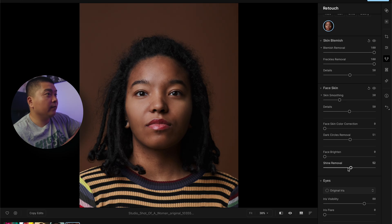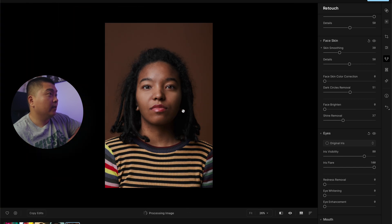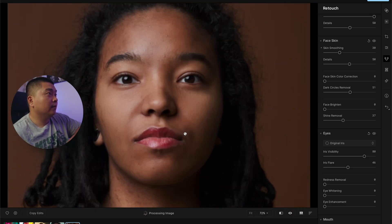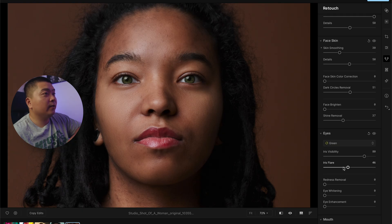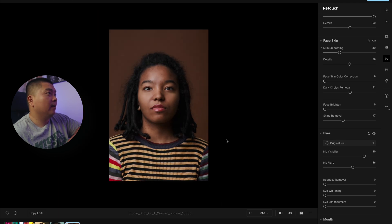There is shine removal — I want to remove some of that shine right there. Let's see if it picks it up — and it does. You got rid of the highlight here and the highlight here. If you go to the extreme, just dial it back. You don't want to do too much. You can do an iris flare — at 100 it looks too drastic, so again, just natural, subtle changes. That looks better. And if you want, you can change the iris color — blue, brown, green. But I'd rather just keep the natural iris. I think 64 looks good for the iris, just a little bit of flare popping in the iris.